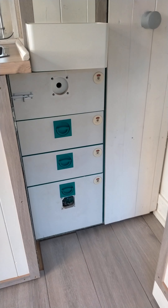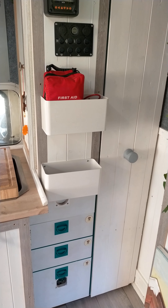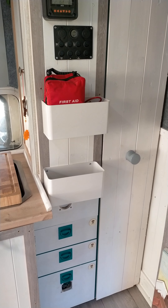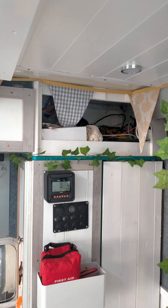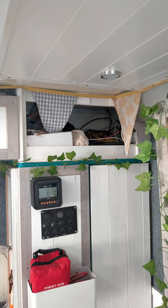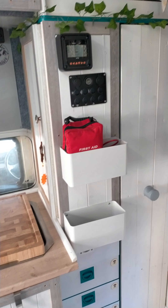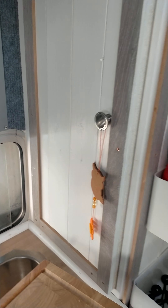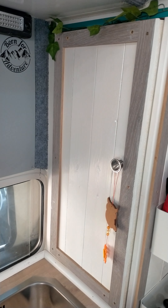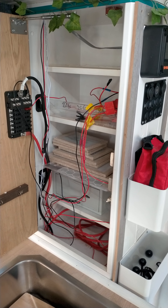Four big drawers from under there, nice and deep for pots and pans. A few little outside storage spots just for phone charging and bits and bobs - that's just a bit carnage up there, just resting wiring. A little control panel, and another little cupboard here - just all my wiring in there for now. It does need tidying but it gets the batteries charged.